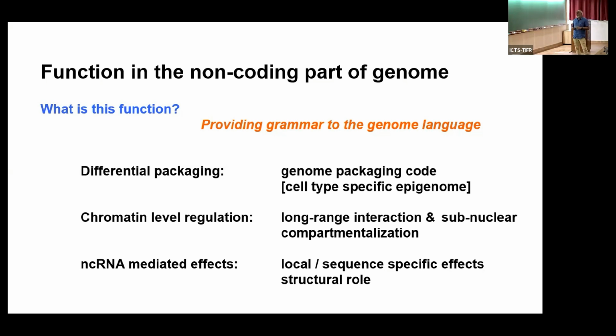The other regulatory function that is required is that many times the things that work together do not sit very close by. So you have to bring things from very far in the genome, or sometimes from different chromosomes. In the packaging, these regulatory elements and their targets come together. That's another way, what we can call long-range interactions or subnuclear compartmentalization. So relevant things come together. We know it happens, there are many examples. We don't know how it happens, but it's something very exciting.